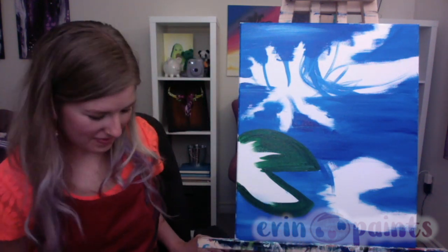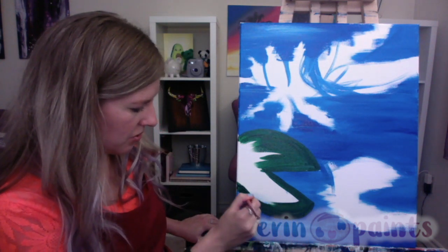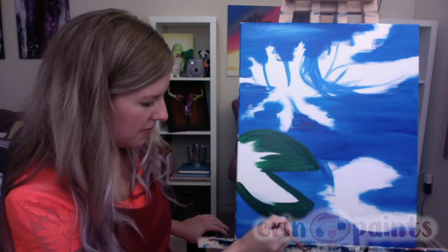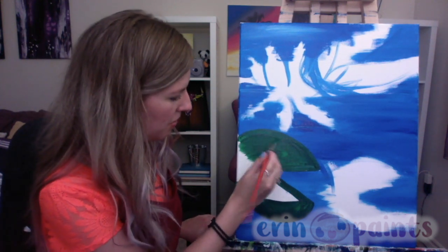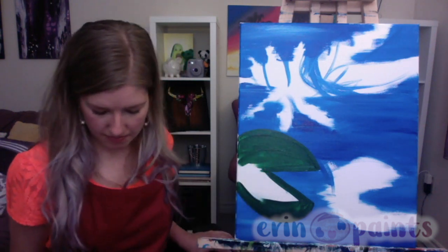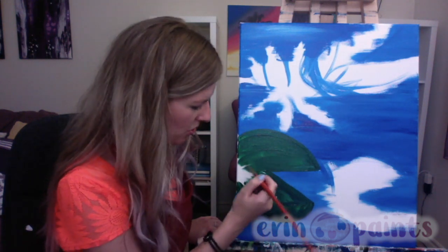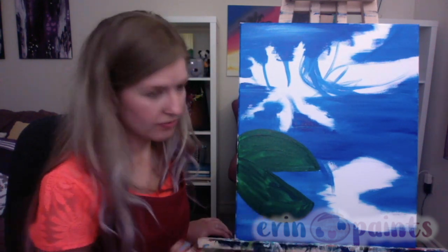Still hairs everywhere. Okay, so again, I'm just going a little slower now. Hopefully you are too. Just taking your time, really getting that nice shape that you want. Nice curves. Nice curvy lily pads. And you can fill them in with the green too. You can see I'm just filling in as I go. I'm going to do one at a time just to show you my technique of highlighting. Again, very similar to the water, so if you think you got an idea, you can just go right ahead, but I will show you on mine.